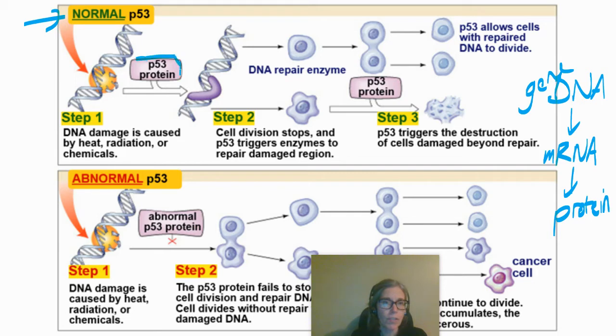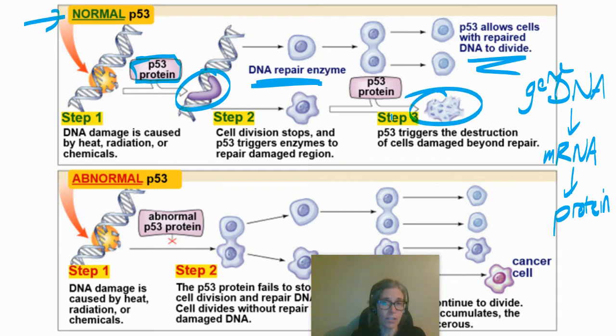So anyway, here's the P53 protein. If there's DNA damage, the p53 protein will be phosphorylated, it'll be activated, and it'll go ahead and make a product. It'll tell another gene to turn on, which makes the p21, a product that will say, hey, let's stop for a minute and repair that DNA. So if you have repair enzymes, then you can go ahead and do mitosis, and p53 allows the cell to divide. If there's too much damage to repair, the p53 gene will say, hey, let's do apoptosis.